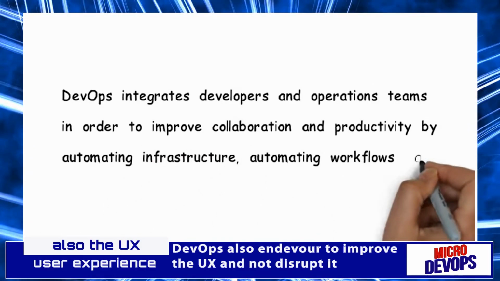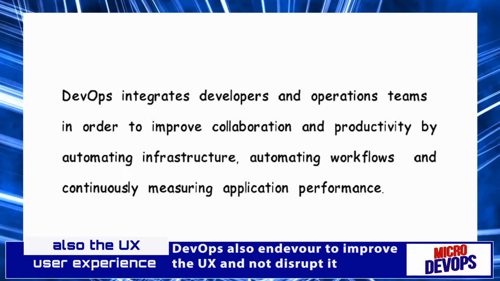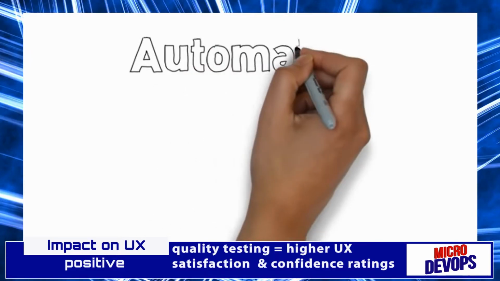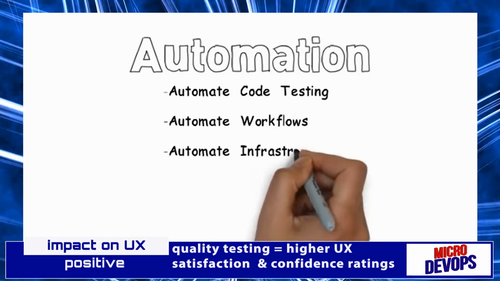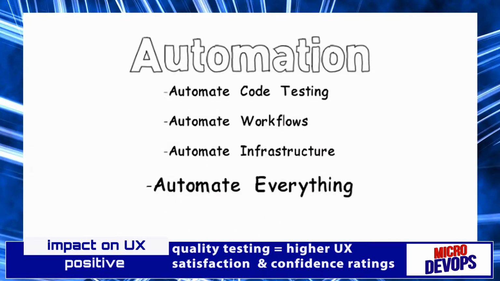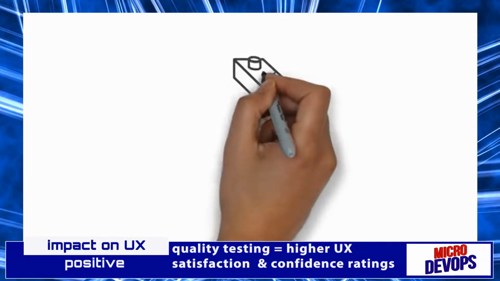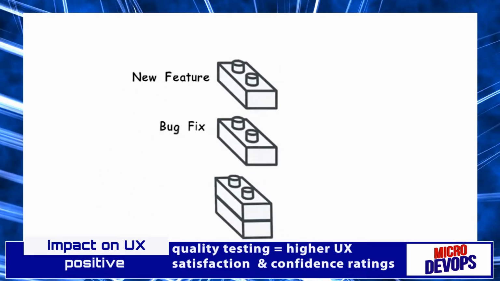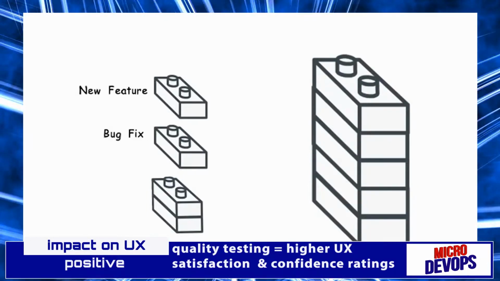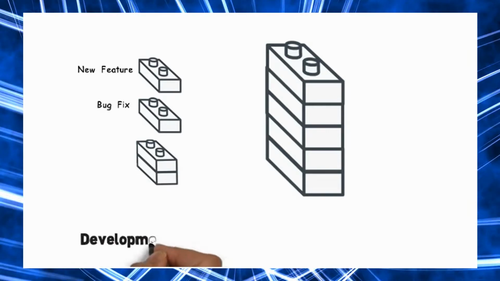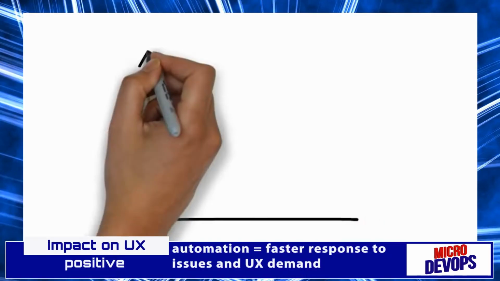automating workflows, and by continuously measuring application performance. If Anna and Dave's teams were more DevOps oriented, they would do a few things differently. They would place more focus on automation. DevOps teams try to automate everything, from testing of new code to how infrastructure is provisioned. They would write software in small chunks that are integrated, tested, monitored, and deployed, usually in hours, versus the traditional way of writing large chunks of software over weeks or months, and then doing weeks or months of testing. Plus, they will have identical development and production environments based on the same configurations.